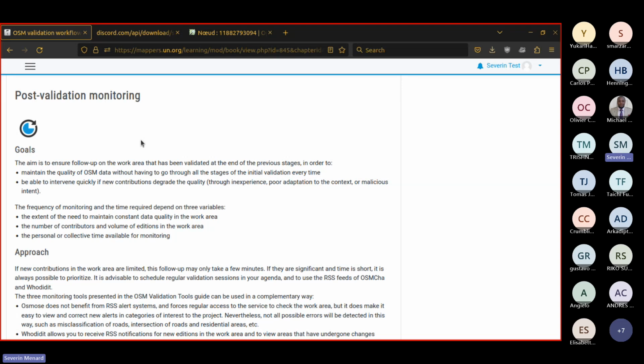Okay. So that's why I created this one, and also because when I was exploring the different tools that I presented in the first guide, some like OSM chart, I saw the potential especially for monitoring the validation over time.